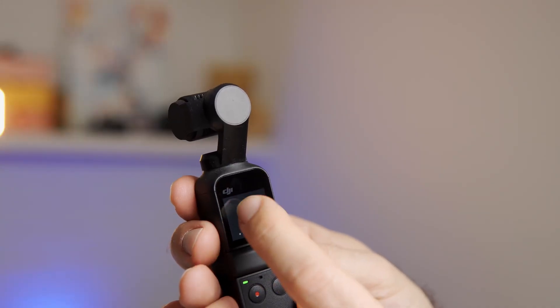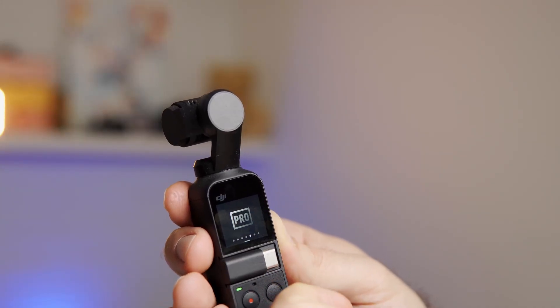When it comes to picture profiles, it has the normal profile which is quite contrasty and saturated, but I think it looks good. Then it has a pro mode — I think it's like a Cine D profile — which is a little bit flatter. It should give you a little bit more room for grading, but it's still an 8-bit 4:2:0 codec, so it gives you a flatter image and maybe a little extra dynamic range, but don't expect a lot of room for color grading — not that it would be expected in a device of this size and price with a sensor of this size anyway.